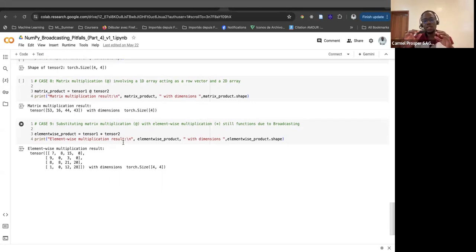Anytime you want to do a multiplication between different arrays or tensors, you will need to check what kind of operation you want to do, whether it's an element-wise operation or a matrix multiplication using the @ operator. Depending on the kind of operation you want to do, you need to check. If it is element-wise, you need to check the shape if you do not want to get the automatic broadcasting operation in your work. So this takes us to the end of our recitation on the fundamentals of NumPy.